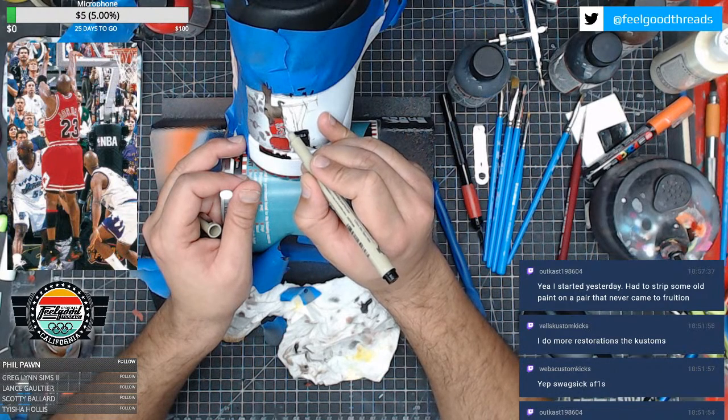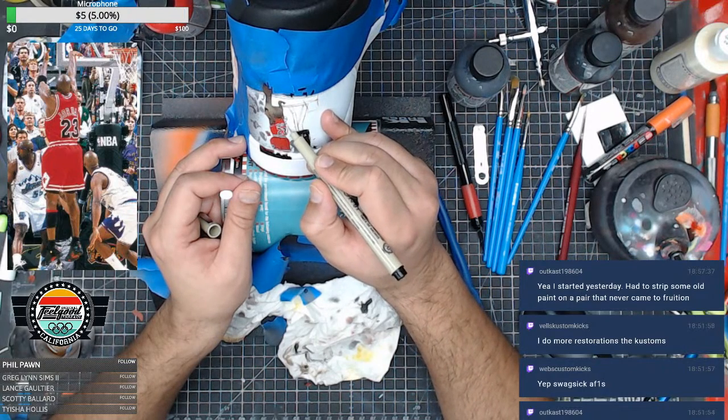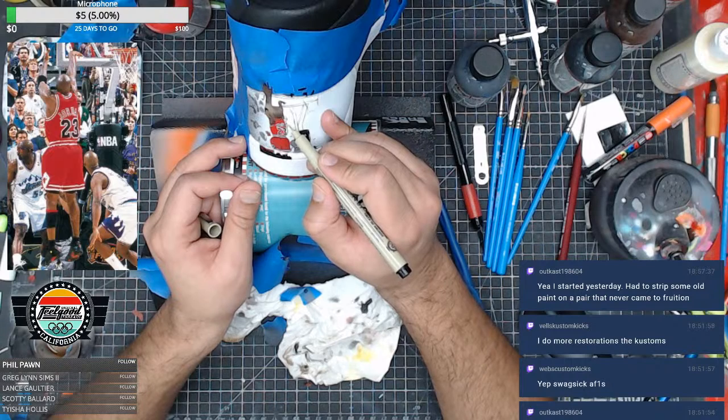So let's see. This is Mike's jersey here. And Mike's jersey kind of rattles off here at the end, becomes a little bit baggier, and then tucks in. Alright, maybe that's not perfect, but it's not a bad thing. We can color it in later. This too kind of falls in place. And then we've got his jacket dropped down.